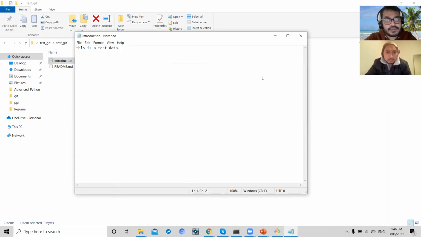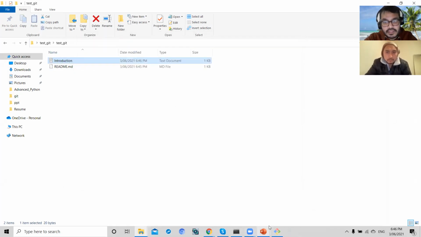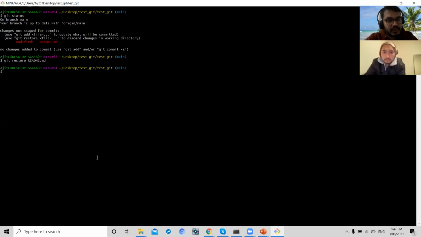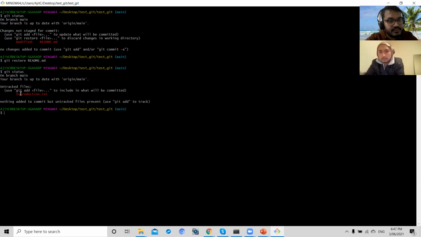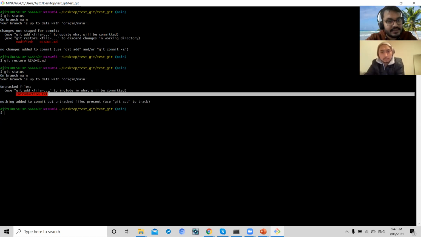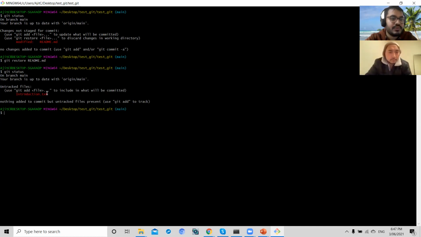Now I save this file. Whatever file we add in this location, if we again look at git status, you can see the new file has been added, right? This has not been committed in your git, that's why it's in red color.